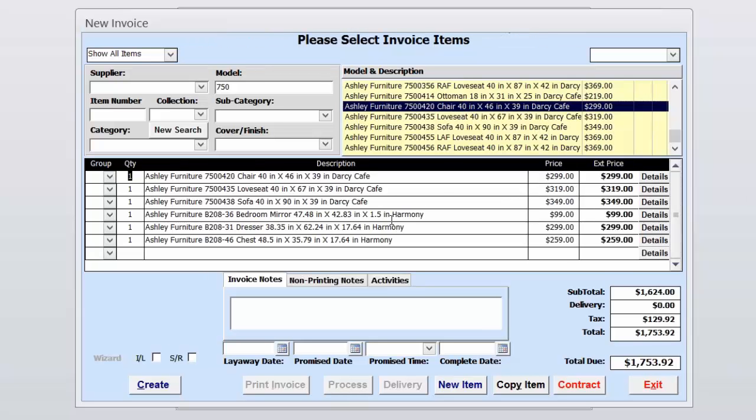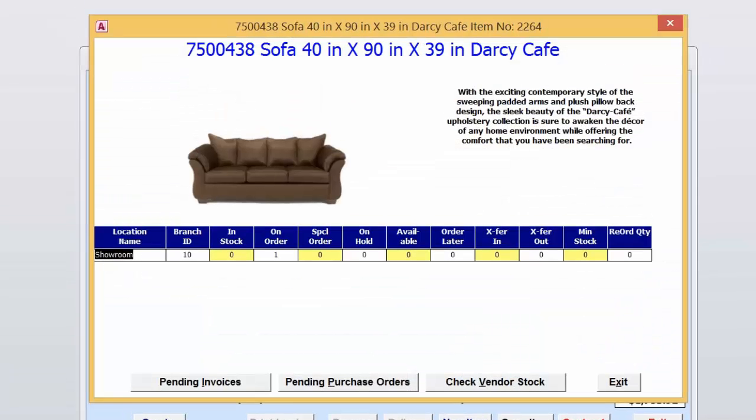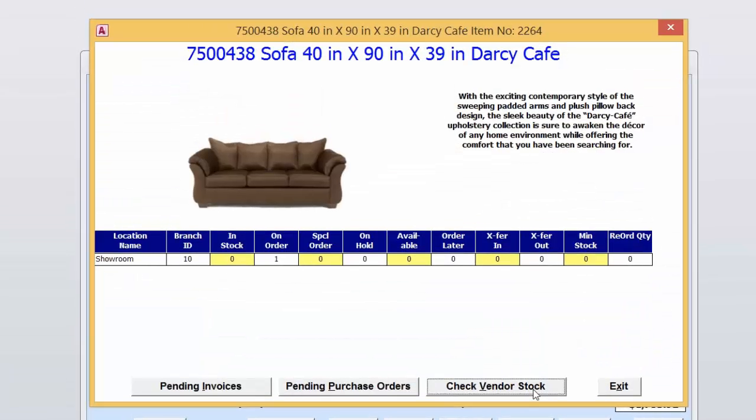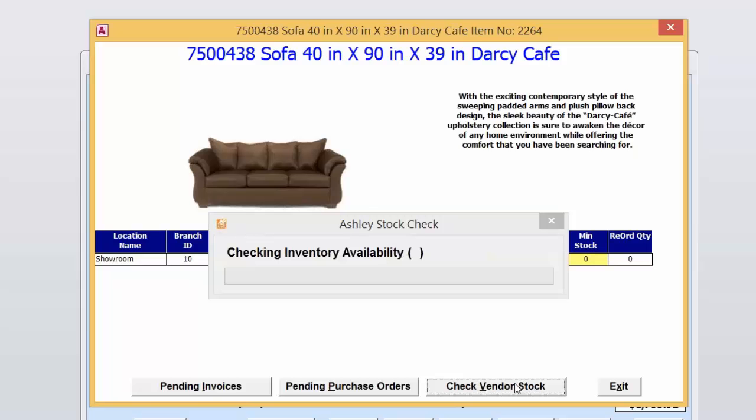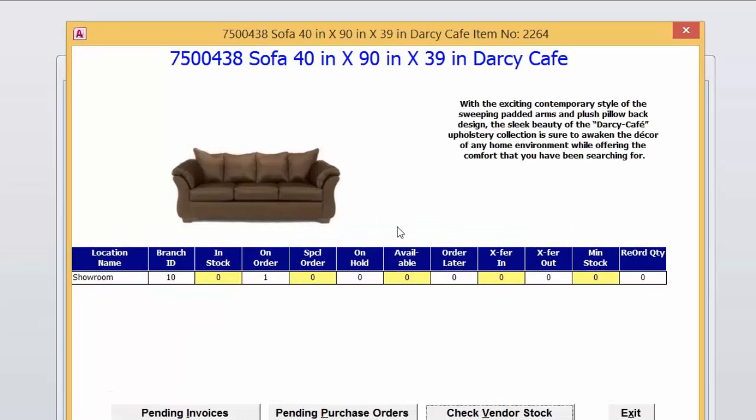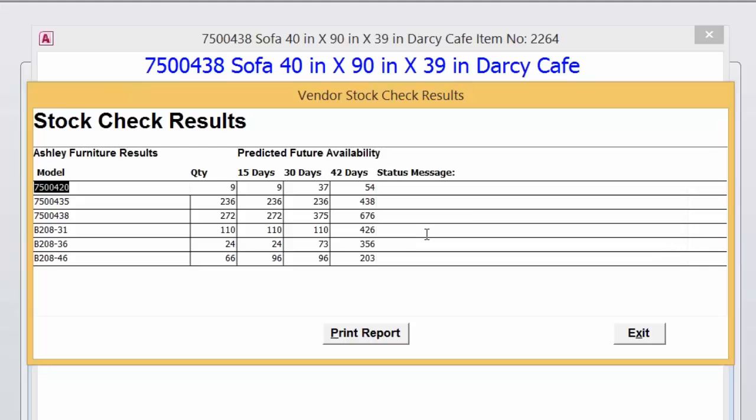If I go now and right-click again and do check vendor stock, there's the availability of all of these items in real time. And I was checking from 2 different collections. This would take quite a while on Ashley's website to get this information. Much faster to do it in Furniture Wizard.